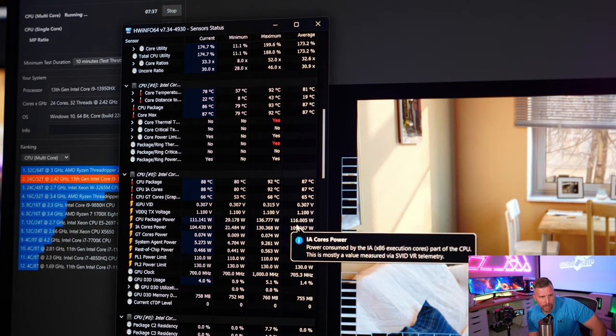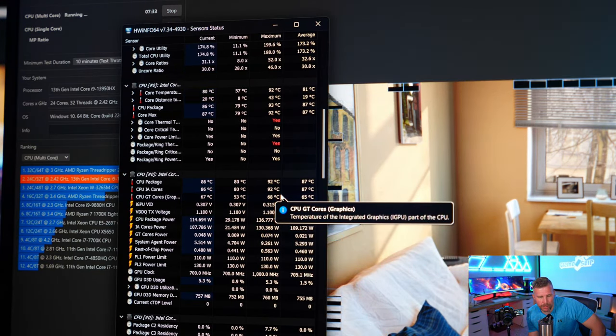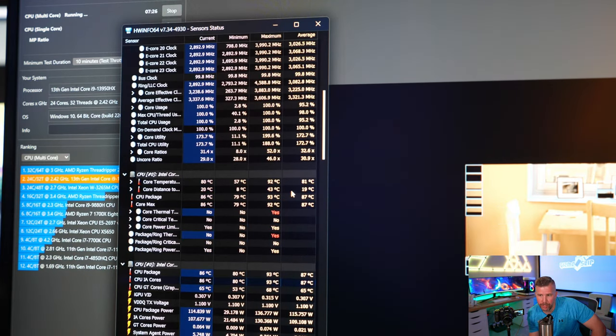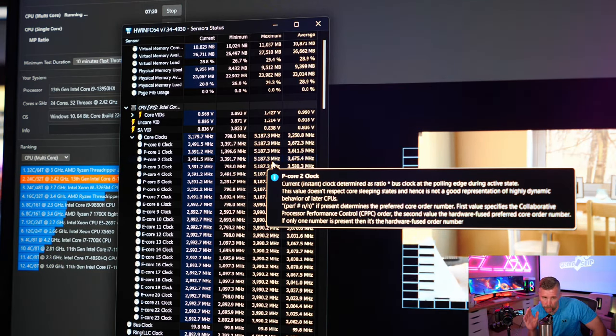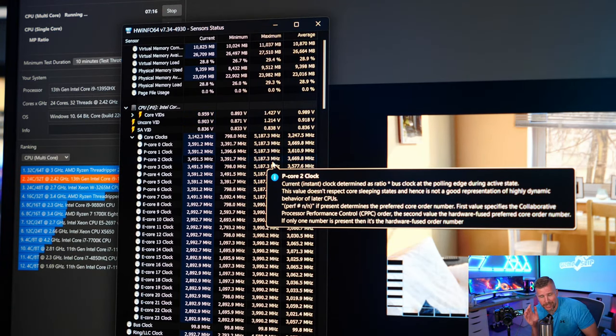All right, beautiful. So far, we're averaging 116 watts of power to the CPU. Our average temperature is 87 degrees Celsius. This is with the CPU in boost mode. Overall, pretty freaking impressive for out of the box on a Blade laptop.